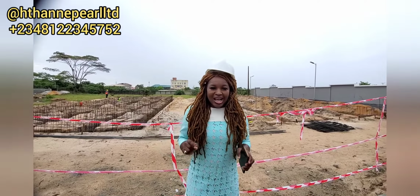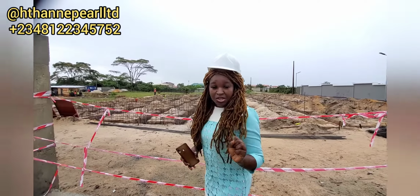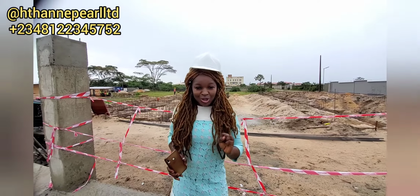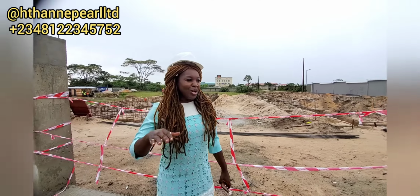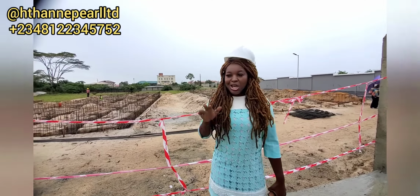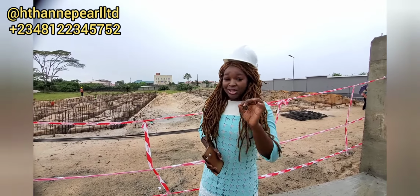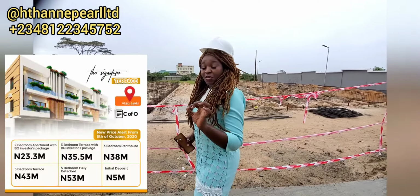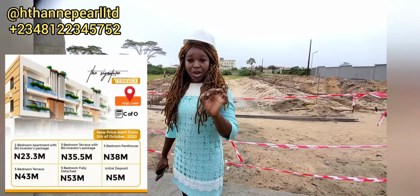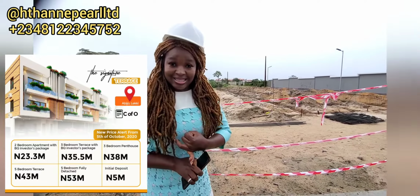It is important that you are buying some of the best properties around this axis. Not just the best property, but checking out the location before buying. Like you all know, I love to bring great locations to you because you've got to buy from the best locations. And each off plan I bring to you has some of the best, I mean, strategic locations you can buy from. When you consider a gated environment, yes, that's a plus.